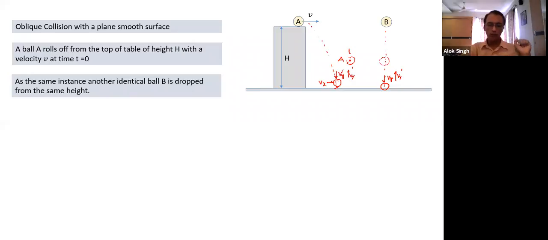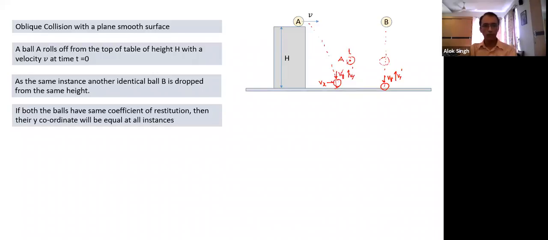We also looked at oblique collision, because oblique collision also we can treat as a one-dimensional collision if we resolve into velocities and momentum along the line of collision and perpendicular. That's all there is in case of collision. I think there's nothing more than this in terms of basic understanding.